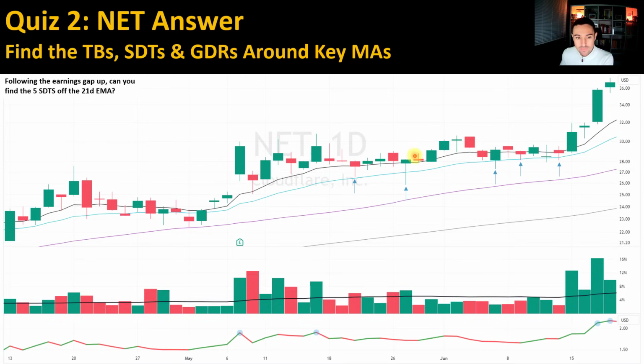Shakeout demand tail off the 21, shakeout demand tail off the 21, and you can undercut the 21, okay? Shakeout demand tail off the 21, shakeout demand tail off the 21, shakeout demand tail off the 21. That's also an inside bar, low volume. Now my two favorites are actually the green real body ones, would be this one here and this one here. I would prefer the candlestick to be green instead of red. Why? Because green would indicate it is stronger. It's a better indication of strength coming through. And then obviously you need to make sure the risk makes sense, and we'll do that a little bit later.